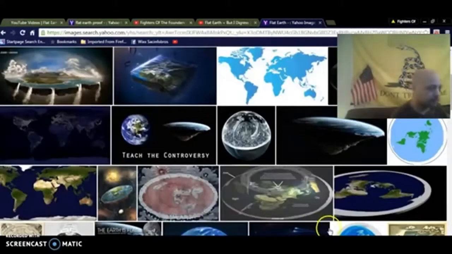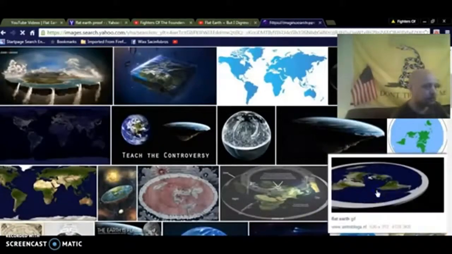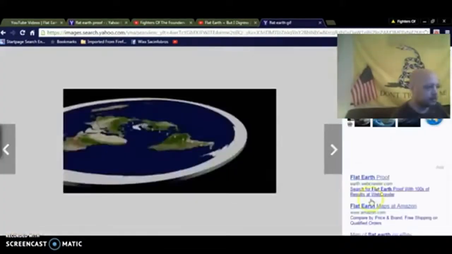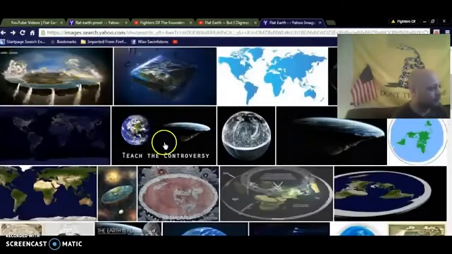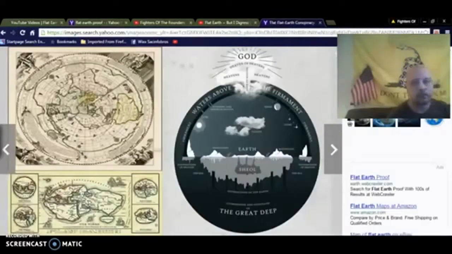Folks. Can you see the wall? Look, all this white right here. All the white, that is Antarctica. Let me find a better one. Folks, I shit you not.